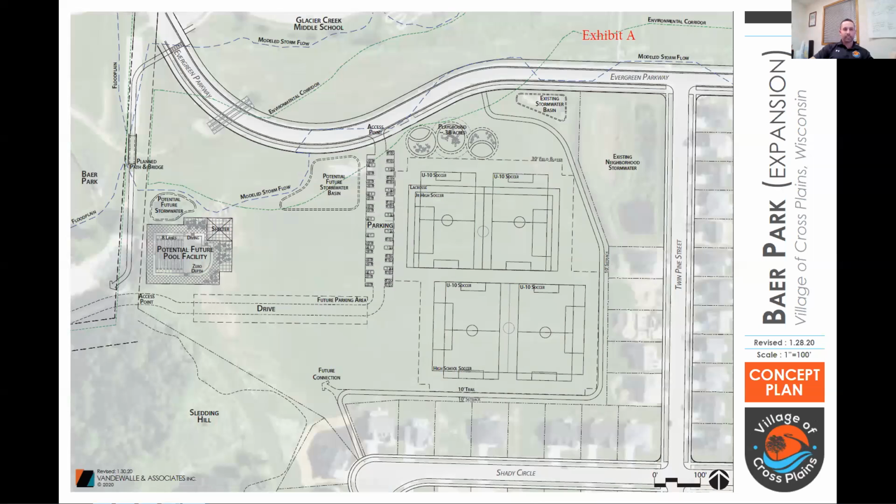But I just think it's good. We discussed whether we take this potential pool facility out of the concept plan, because sometimes people get too carried away with that and then they get worried, and really it's just for future planning. Is there enough space there that would allow for these types of things? That's kind of why you do these concepts.